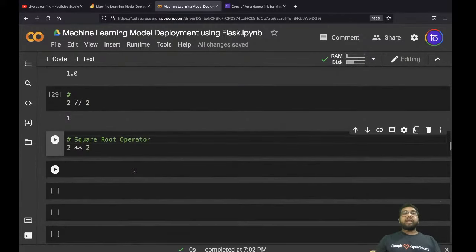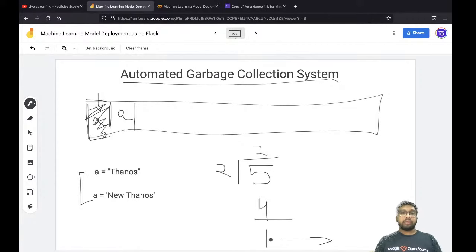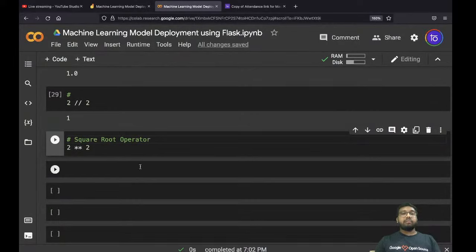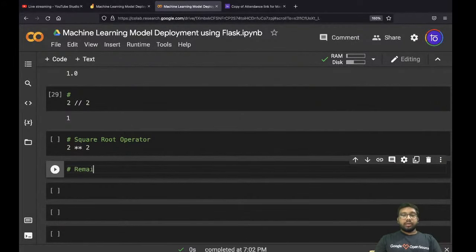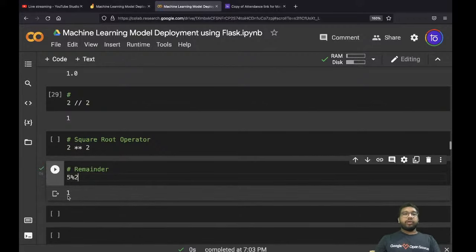Now if you want to find out the remainder as well, when we have two numbers, suppose we are dividing 5 by 2, we have two things: the quotient and the remainder. 2 times 2 is 4, and then we have 1. This 1 is known as the remainder. So if you want to find the remainder, we have the remainder operator as well. The remainder operator, let's suppose, 5 then 2. This is known as a remainder operator. If I run this, you are going to get this 1.